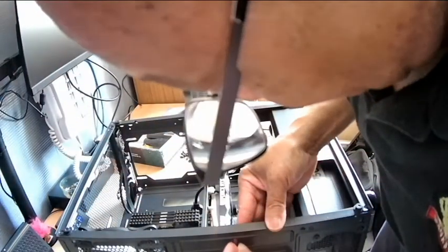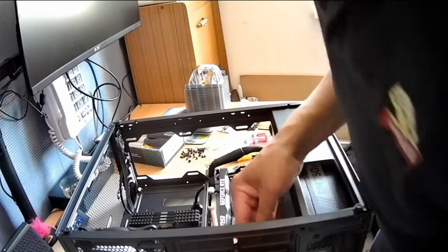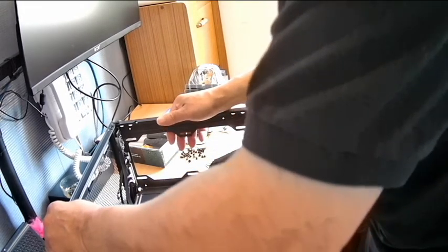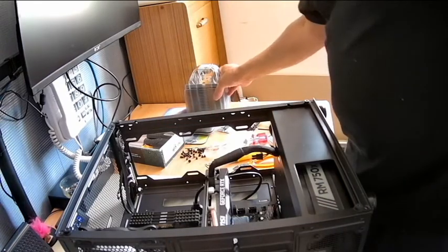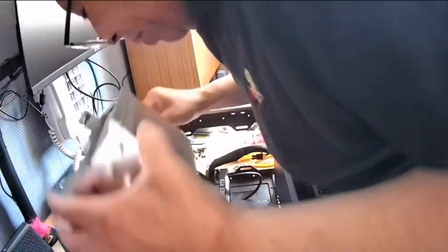That's how it goes, and then that. That's a stupid design, that. That is one stupid design, that. That's a silly design, that. But anyway, never mind. Okay, guys. CPU fan, the fan's there, so it's easy to reach.